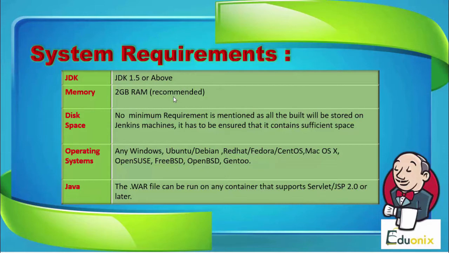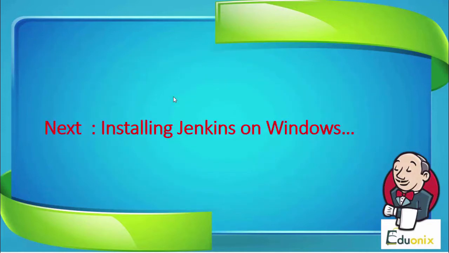Next, the java.war file, which you generally get after installing Jenkins. You can use this java.war file, which by default runs a container, either Servlet or Jetty. This container is the default one, or if you want to integrate it with other tools like Git and Maven, you can do it later on. Here we are going to talk about standalone Jenkins, but also the integration with other software, which we will see in the next slides. In the next session, we are going to start with installing standalone Jenkins on the Windows operating system. So continue watching and get upgraded with this topic.